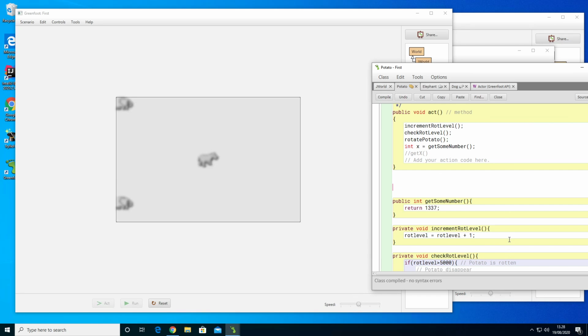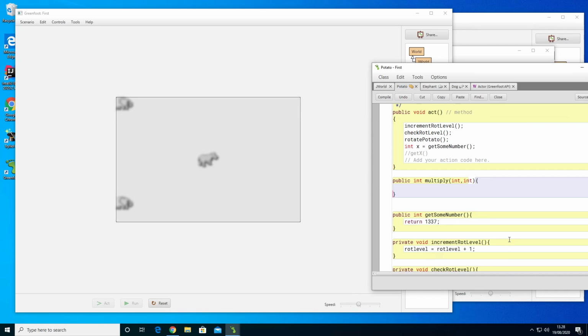So let's try to make a method that can multiply two numbers. So public and int multiply, and I can write int here and int here. So if I want to multiply two numbers, two integers, and then return the result, I would need a method like this. So this method is public, everyone can use it, and it needs two integers. We need to name these. These are called parameters. So we can call them n1 for the first number and n2 for the second number.